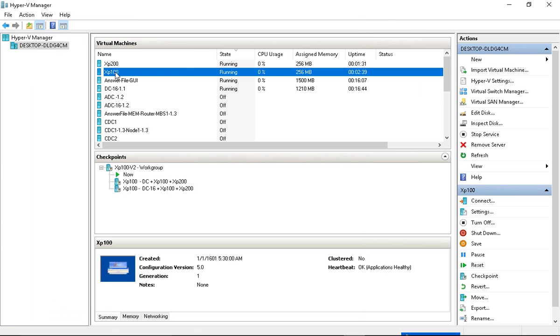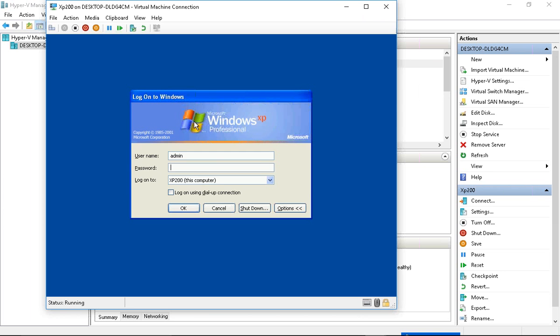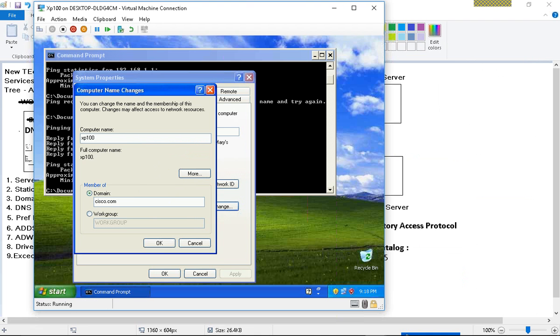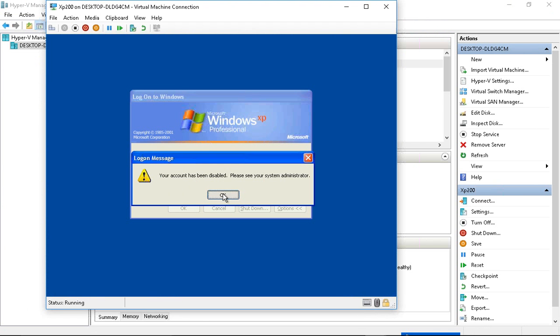I am going to XP200. Again, not the SAM database, NTDS. Kuti, can he log in? Kuti can log in because, okay, account has been disabled.